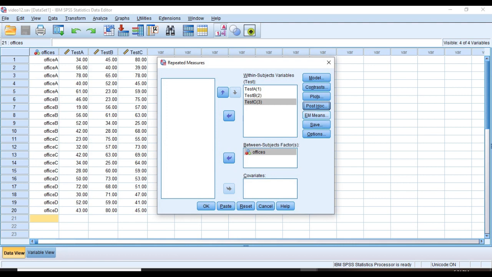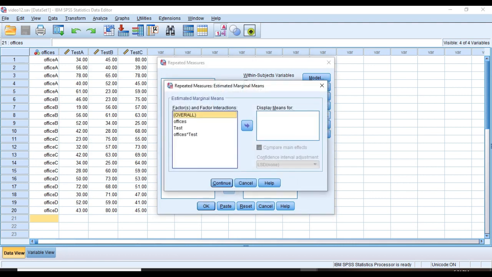And now click on EM Means and select test, interaction of offices and tests, and move them to the display means for box. And then click compare main effects and then select the Bonferroni method.